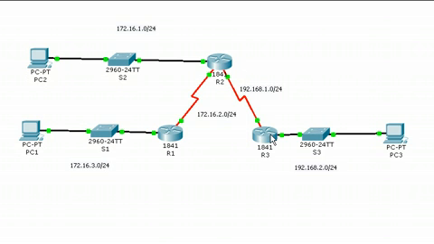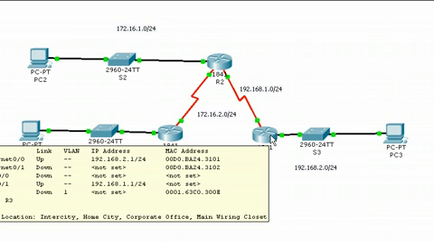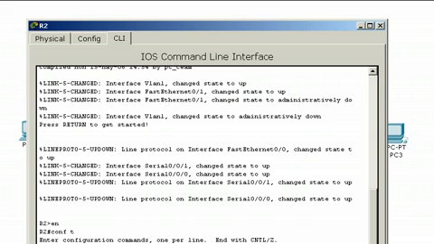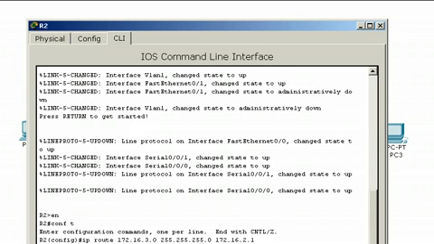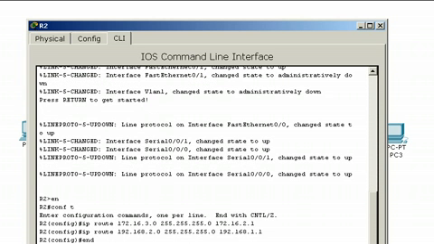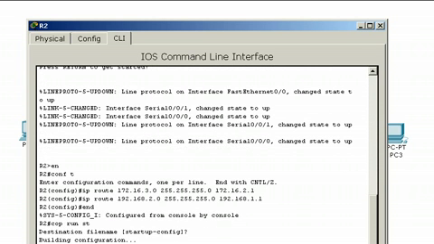But my next hop from R2 to R3, the serial interface is 192.168.1.1, so that's what I will put here. I'll end, copy run start. And I'm only entering routes to remote networks that are not in the routing table. That's all I'm doing. I just want traffic to go there and come back.